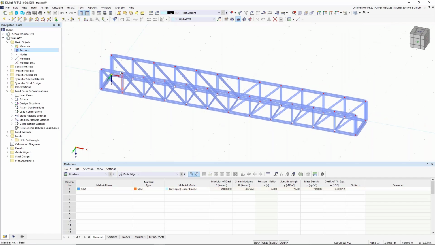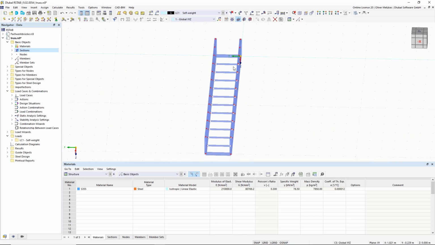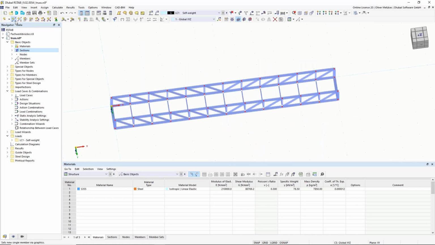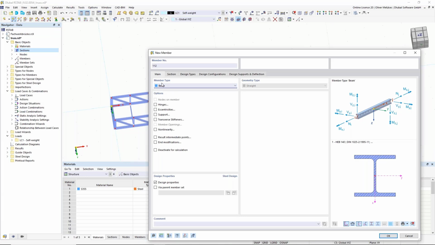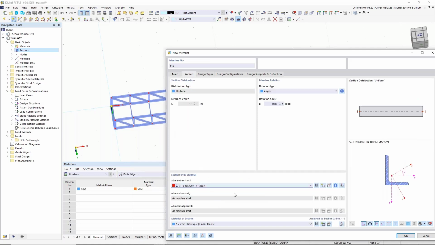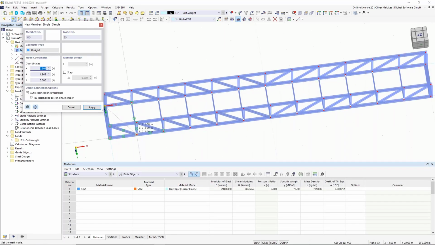Okay, so I have created all the members of the truss bridge, and I see only the tension members in between are missing. So I also create them again by using the create member function. Now I want to choose the member type tension member. So if it would get compression during the calculation, then it's removed, and the next iteration will begin without this member. So it will fail in compression. That is the tension member type. I choose the section for the tension members. Okay, and I create those two members here.